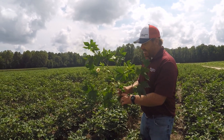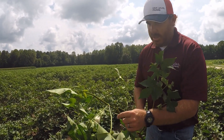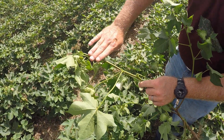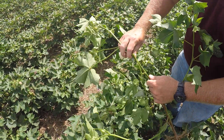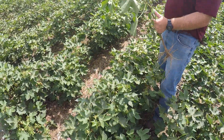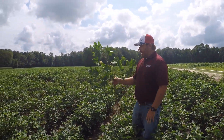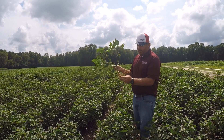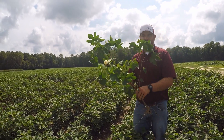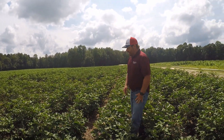Irrigation has delayed maturity. If you look at these internode spacings up close, you see about two and a half fingers — we're starting to elongate right here — two fingers in each internode. We've been able to keep this cotton short by spoon-feeding water and nutrients through the drip tape. So we have a short plant; however, planting no-till means we have a limited root system, and that's something we're going to have to troubleshoot if we're going to adapt the subsurface drip irrigation system in the future.